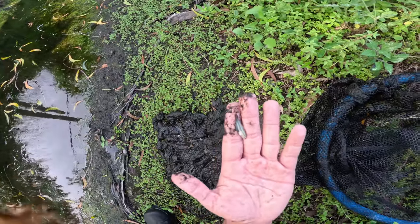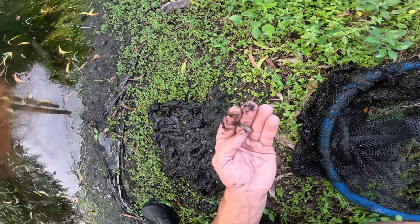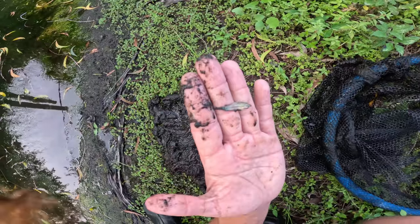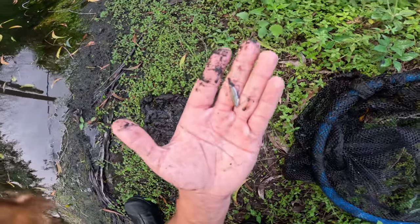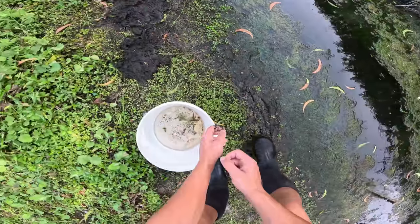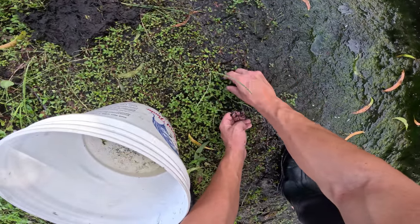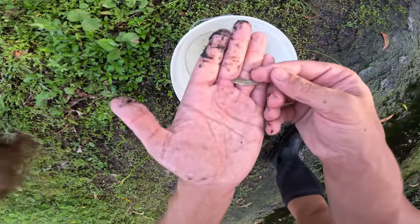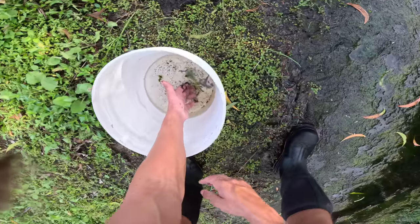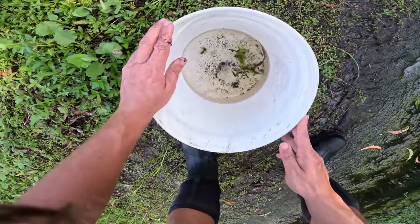It's a little tiny gourami — this is probably one of the smallest little gourami I've ever caught. Look at that guys, isn't he gorgeous? Wow, wow, wow. That is a beautiful little gourami. This looks like it might be one of those sparkling gourami — one of those super super tiny beautiful little sparkling gourami guys. We'll get him in here with the coolie loach, hopefully they get along great. That guy is tiny — I would have never seen that.